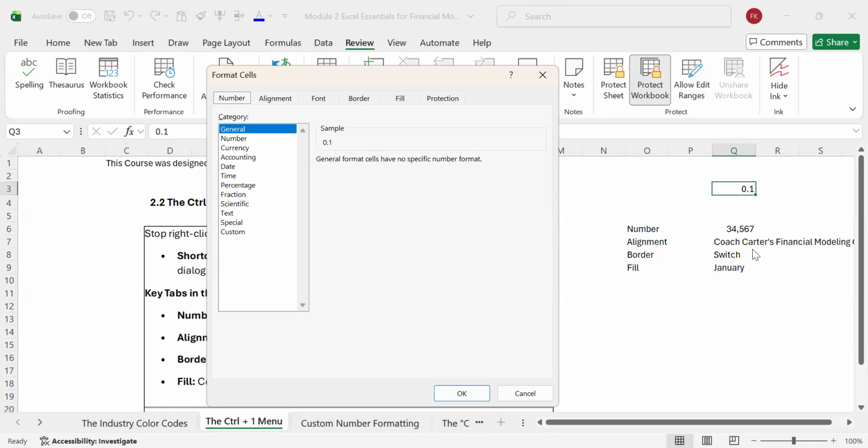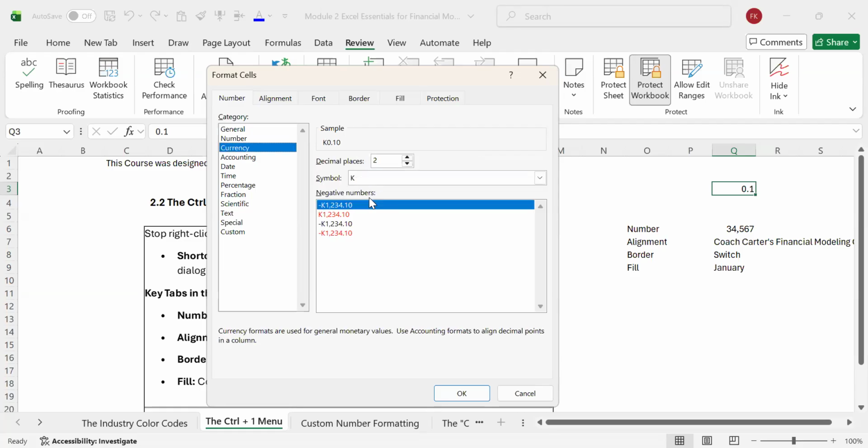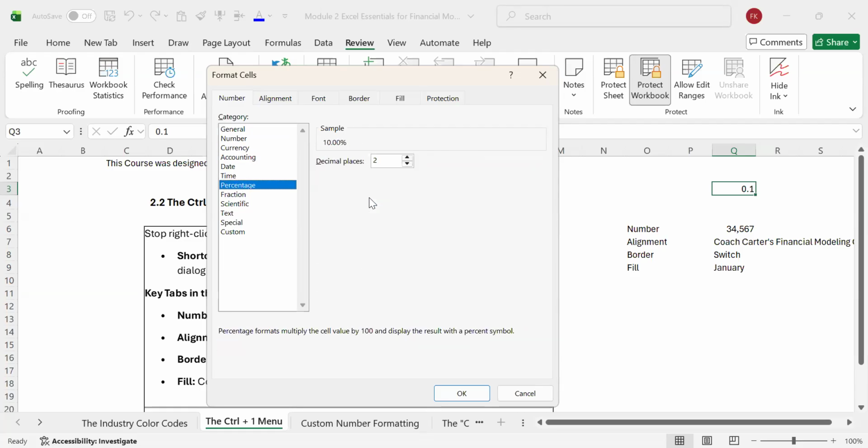Not the mouse. So you want to go down. You can see where General is. It is highlighted, but you want to go down like this. So what do you do? To activate your going down, you press the tab key, which is just above caps lock. You press the tab key, meaning that now it has activated your down arrow keys. So you can go to percentage and press enter. And you have your percentages there.